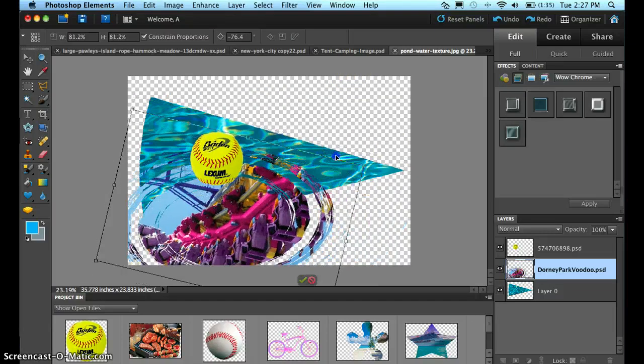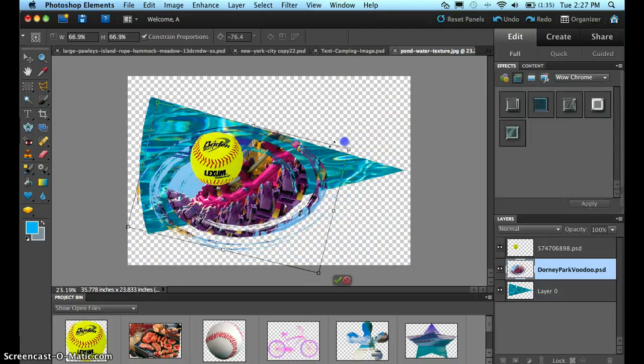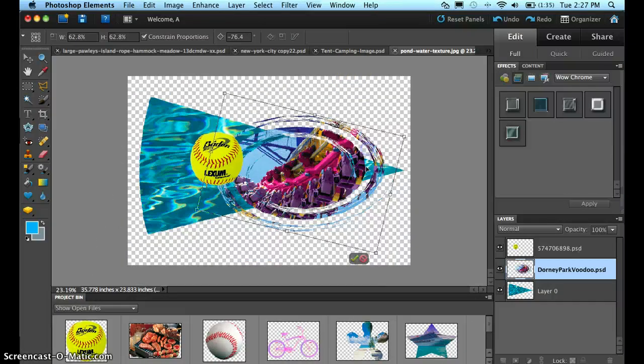Okay, and it's okay if you have them hanging off, because in the next demonstration I'm going to show you how you can crop some images to make sure that they fit on the wedge and they're not hanging over like this particular image. Okay, so you keep working on that. The next video is going to be about cropping your wedge so it remains the same size. So it'll cut off all these overlapping areas.